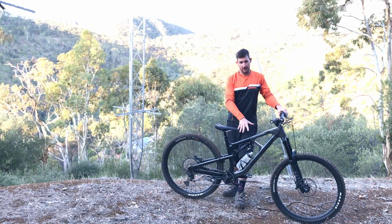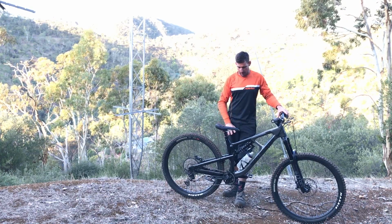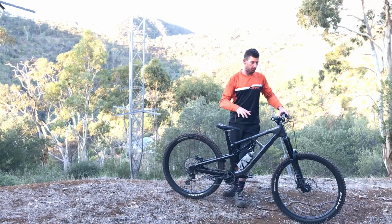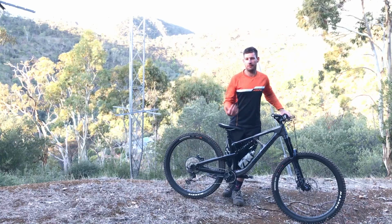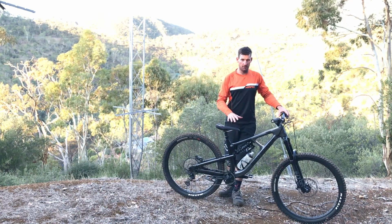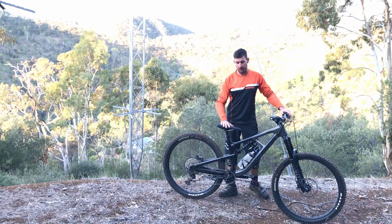I have compensated to make it ride reasonably well, and I'll give you an idea of how that feels. But I can't give you an accurate assessment of this bike because I didn't climb with the sag right. I didn't descend with the sag right. I haven't been able to ride it how it's designed to be ridden. So that's out of the way. Let's focus on the specs.